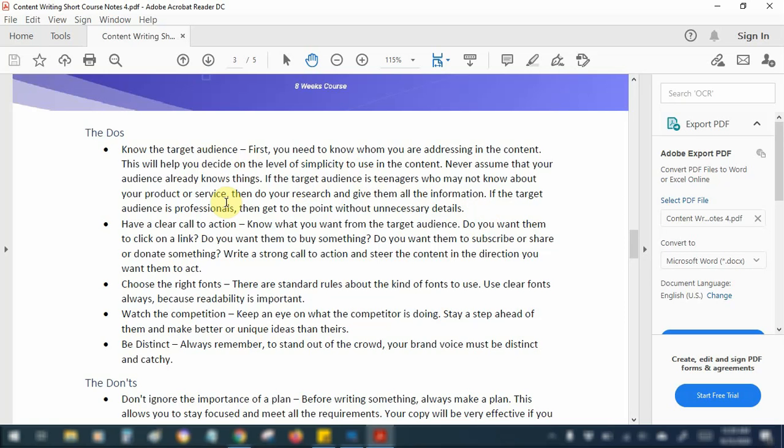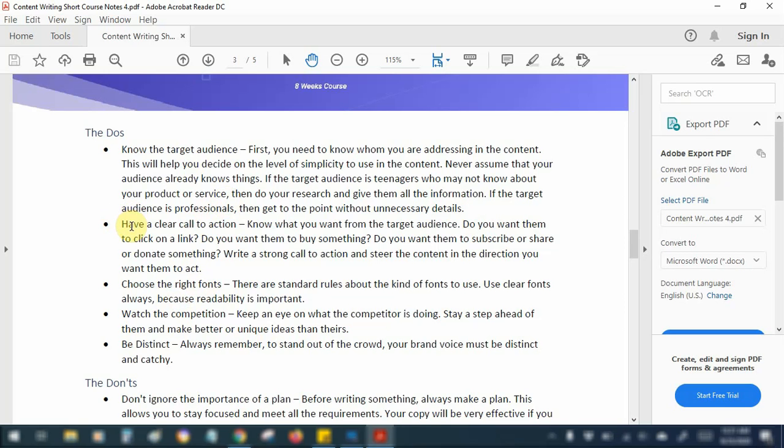So you have to throw in a language that is very, very enticing for teenagers. And if you are supposed to target aged people, professional people, and you end up writing as if you're writing for teenagers, they would be like, what the hell is this? And they might not even take an interest in your copy at the end of the day. And your employer, if you're working for someone, will not take it easy, because you're wasting his money, and you have to be very, very serious with this when it comes to copywriting.